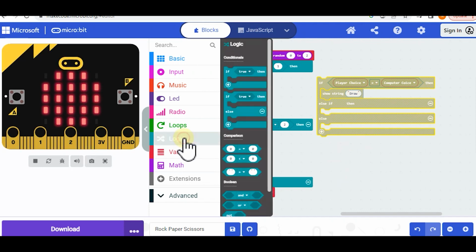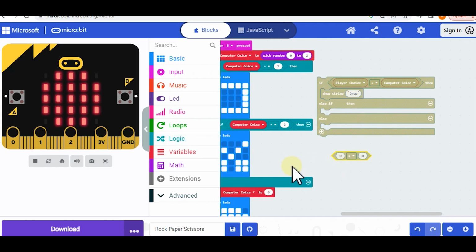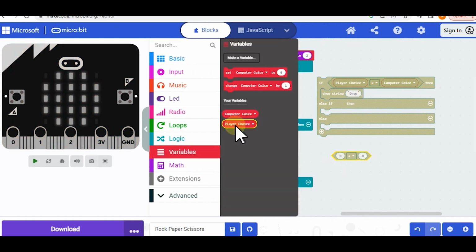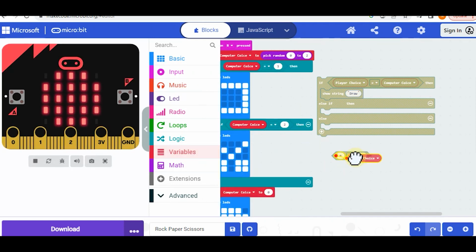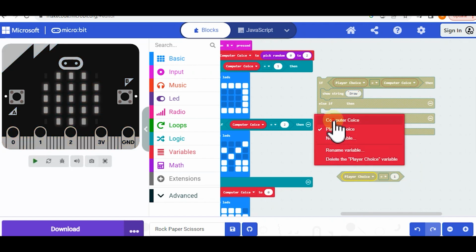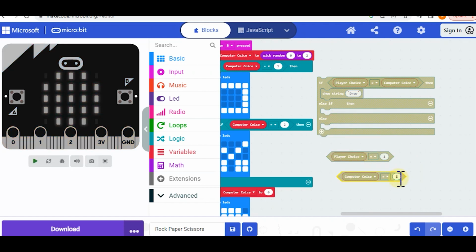I'm going to start off with a 0 equals 0 here. I'm going to say if player choice equals 1, for example, so that would be paper. And then if I duplicate that and say computer choice equals 0, which would be rock, I then need to bring these two together.